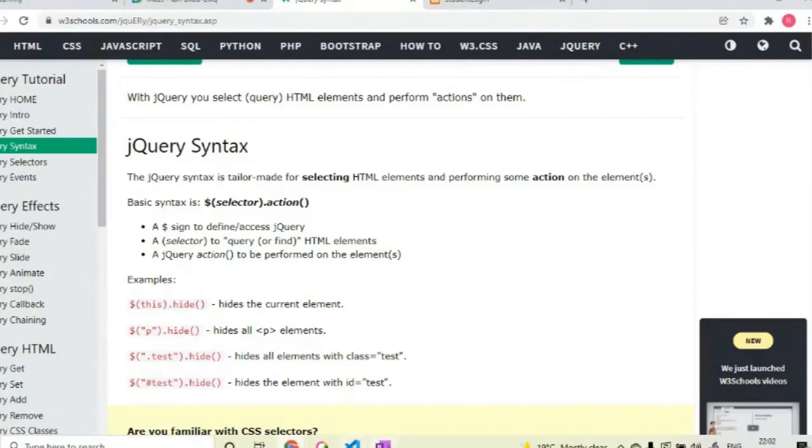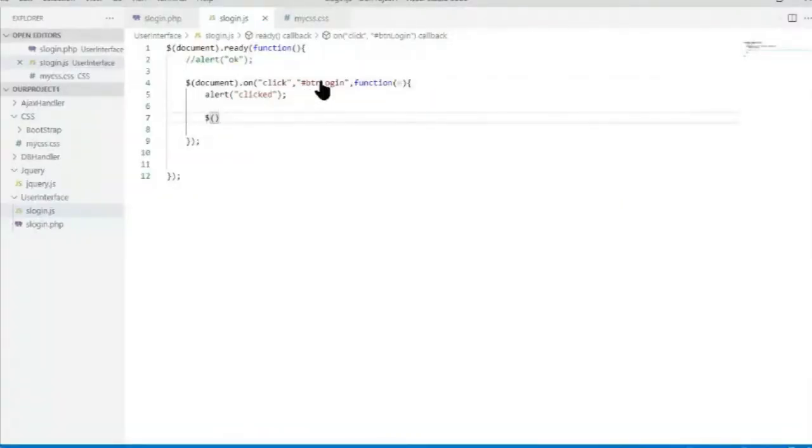How do you write this selector? You already have used it. This is a selector actually. If you're trying to select an element using its id, you'll be writing dollar, and then the hash symbol in front of it, and then you write the name of the element that you are looking for. So the name of the element is txtRollNumber.